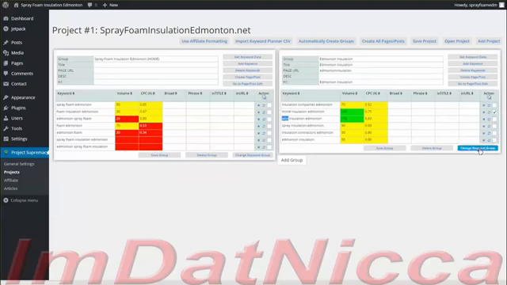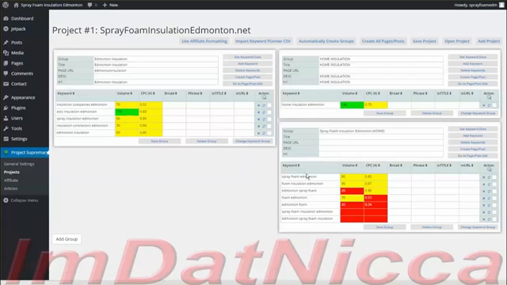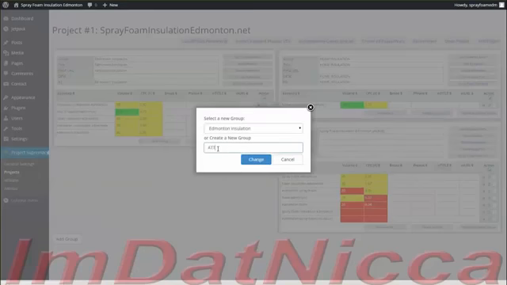So let's do this. Let's start changing this up. So I'm going to change a keyword group, and I'm going to create a new group because I don't have one yet. So this is for home insulation. So that might be a nice page that we can target that keyword on. I'll just say home insulation for a group name. And then I noticed another group here. Where was it? Oh, it's moved over here now. Okay, so attic insulation. That could be a really good group or a page that we would want to target stuff about attics. So I'm going to do attic insulation. We're going to create a new group for that.